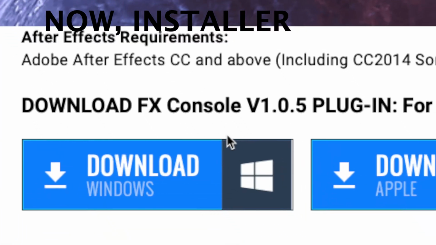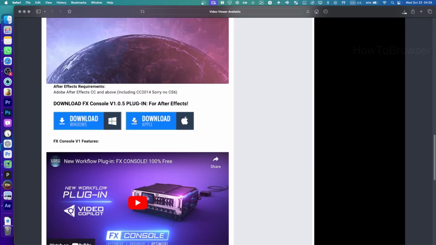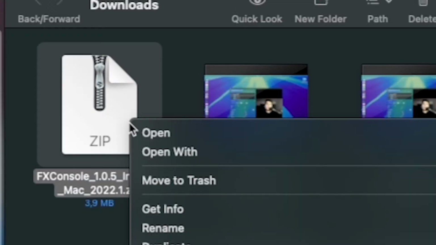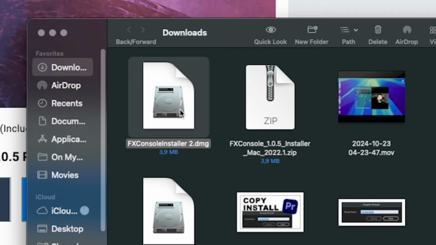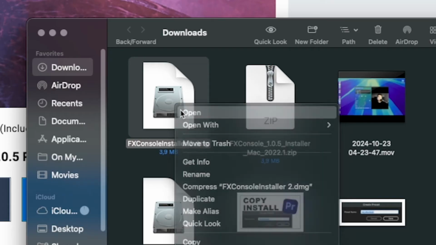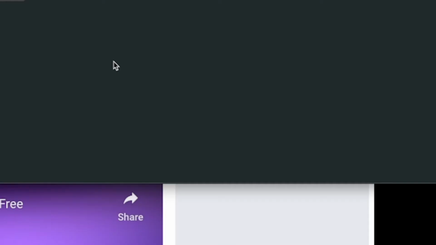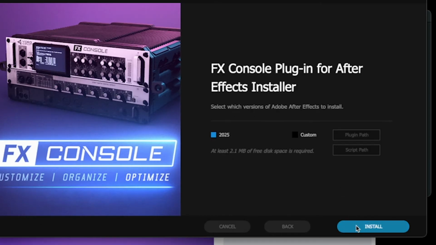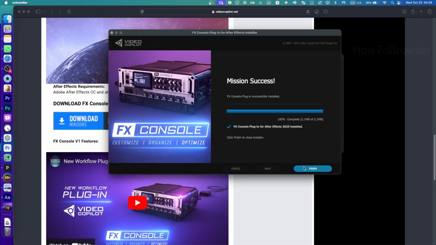For this plugin, we're going to have to click on download here. And this is actually an installer plugin, just zipped. So you just open, click on it. This will unzip, and then you just open this installer, and that's kind of the process for this kind of plugin. It's just an installation process, and that's basically what you have to do for this kind of plugin. And you finish.